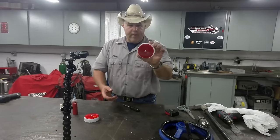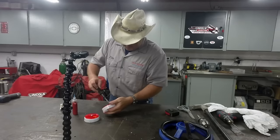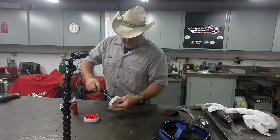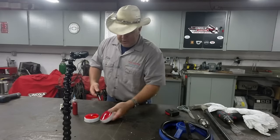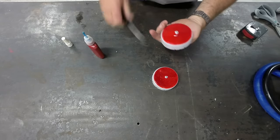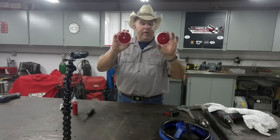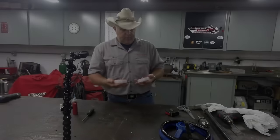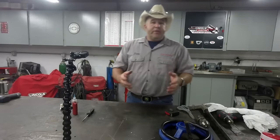Once we get them all centered up, just take a screwdriver. Don't go crazy tightening them. We're not talking about tremendous forces here. We just don't want them to jiggle loose. Now you have two brake light simulators, real simple, and you probably have less than a buck and a half a piece in them. The next thing we need to do is build a steering wheel.